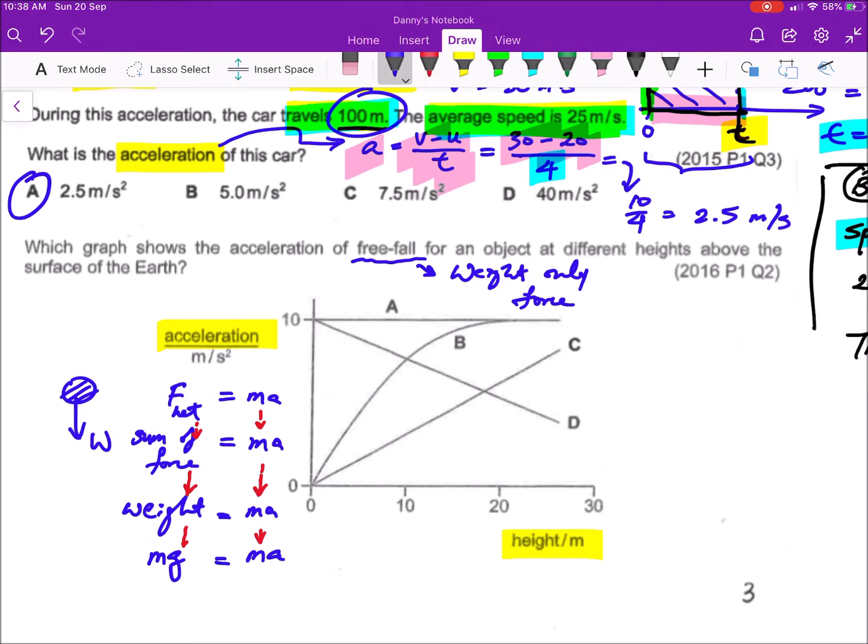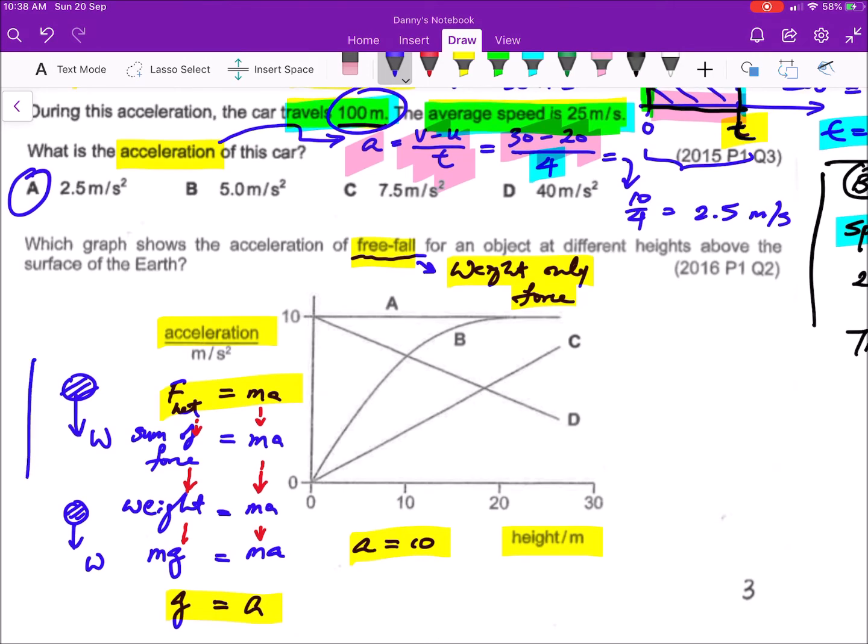So at the final step, you can see that the m is on both sides, and you can actually find out that your acceleration is always g. So what is g? G is basically 10 on Earth. So as you can see here, if we are undergoing free fall, that means the weight is the only force. By using Newton's law, I can actually derive and find out that my acceleration is always 10. So meaning that no matter where my object is, whether it is at very high ground or at very low ground, my force is always the same.